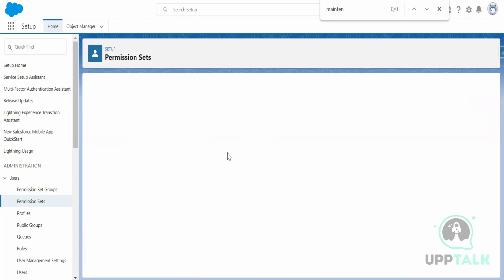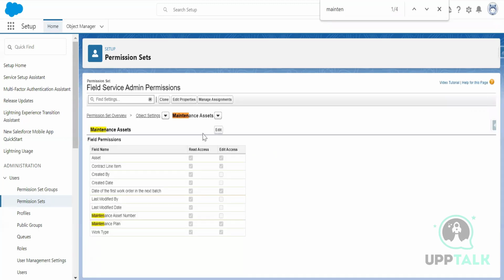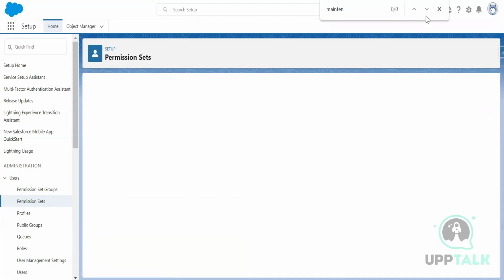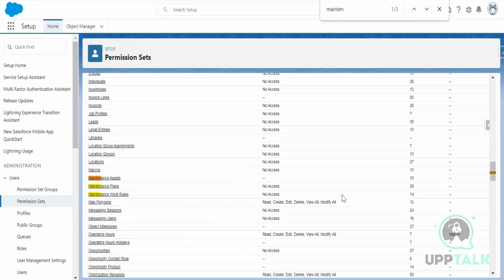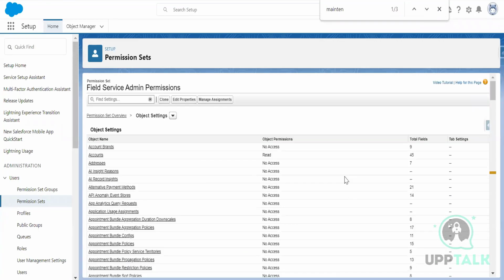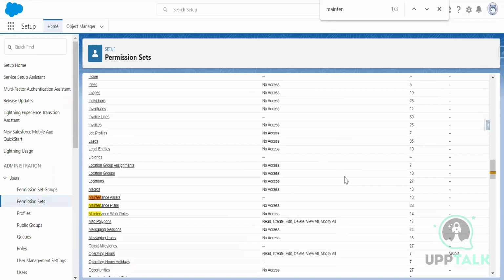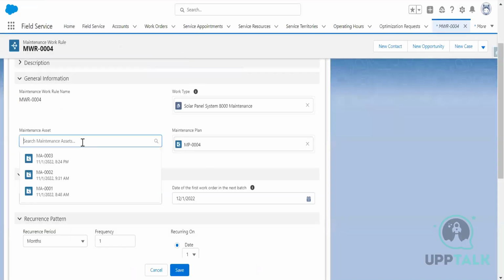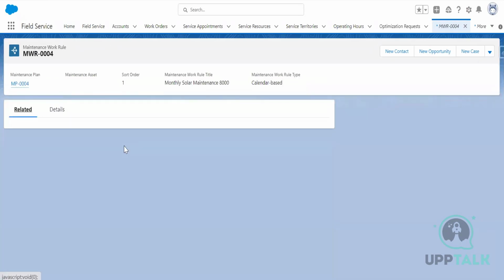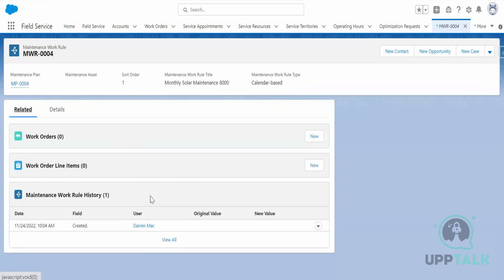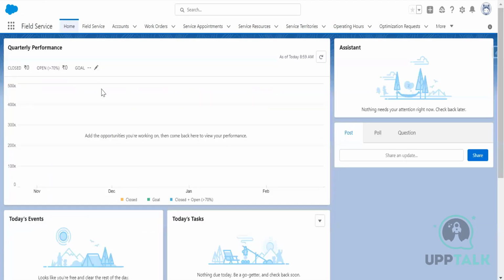Okay. Here, the maintenance asset. Let me first go to the maintenance related list. Okay, here also it is not there.